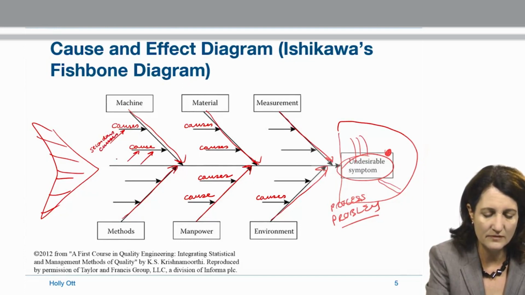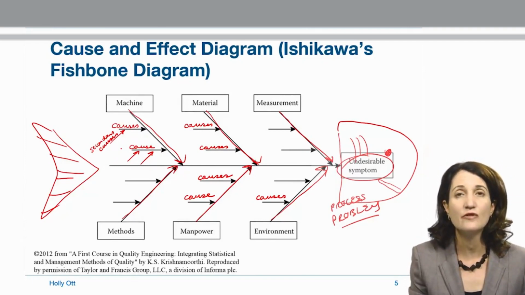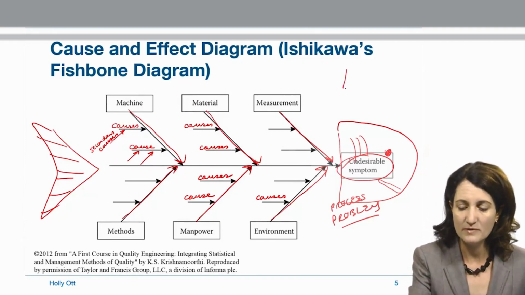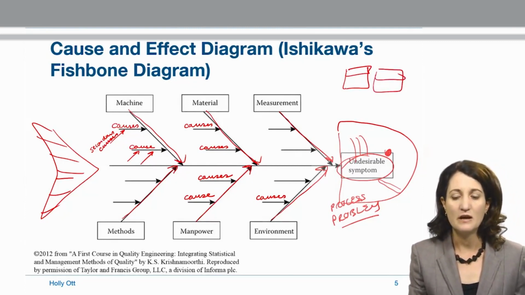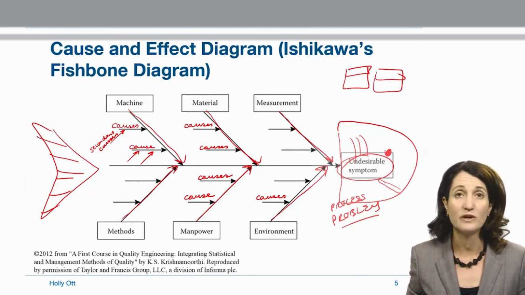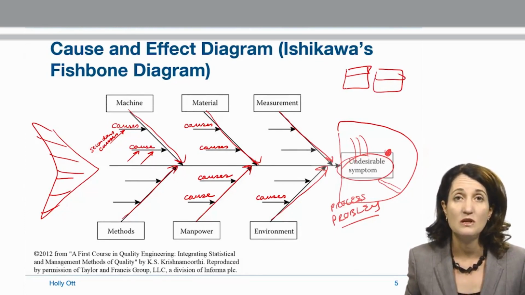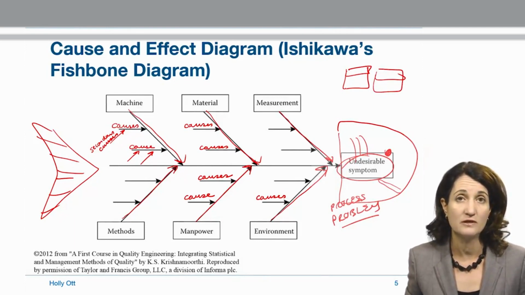So the diagram, although it's ordered and systematic, you have a lot of room in this type of diagram, and you can kind of have people add little post-it notes to your diagram. You can do this in several different ways. It's a very physical result of this brainstorming session.